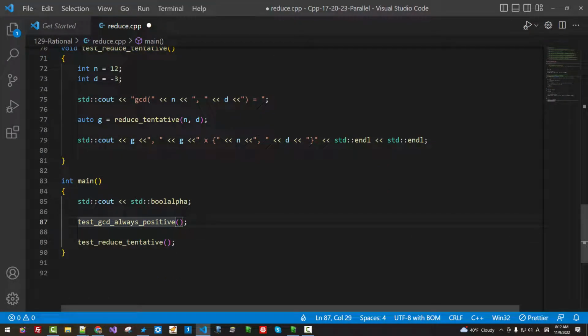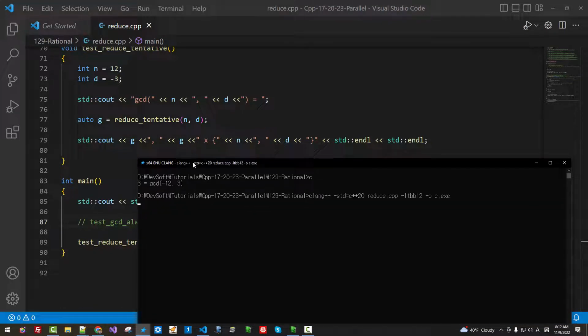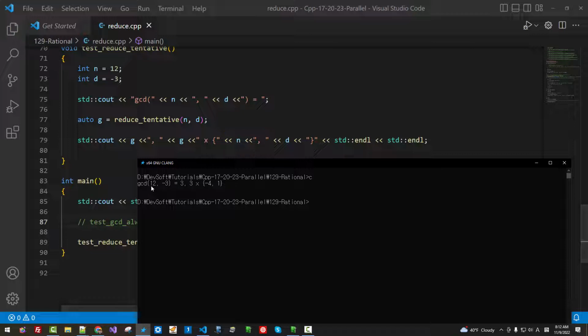Now I will disable it. We execute once again. Now see 12 minus 3.